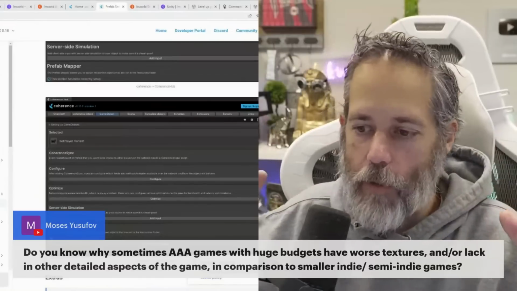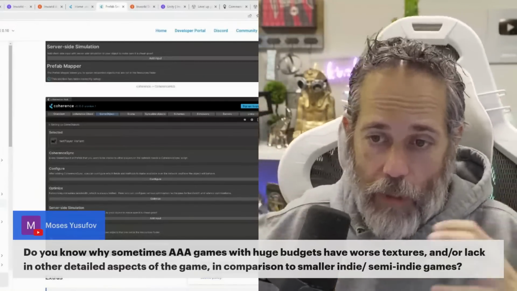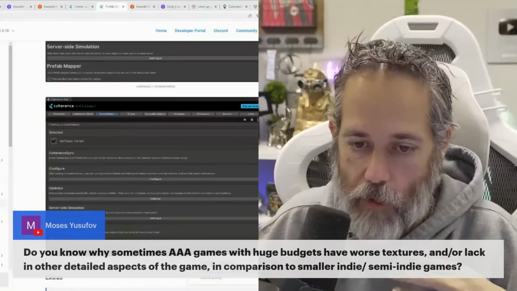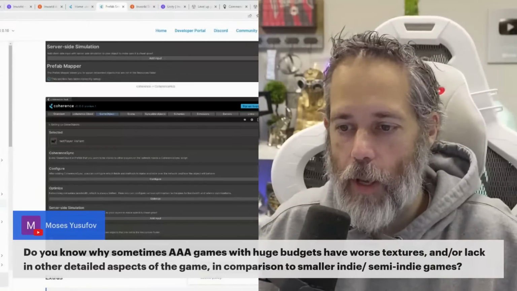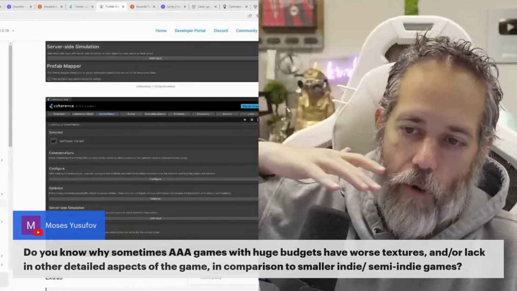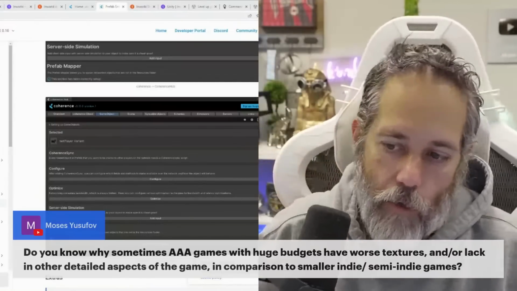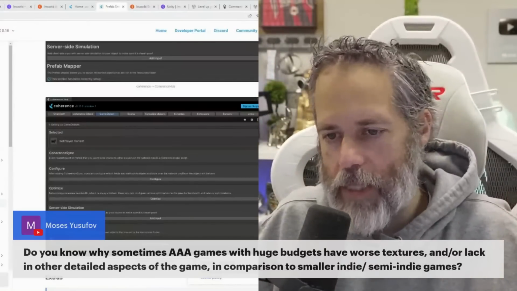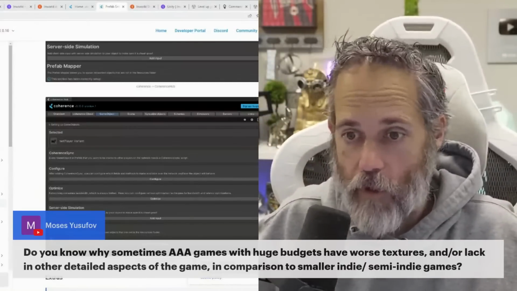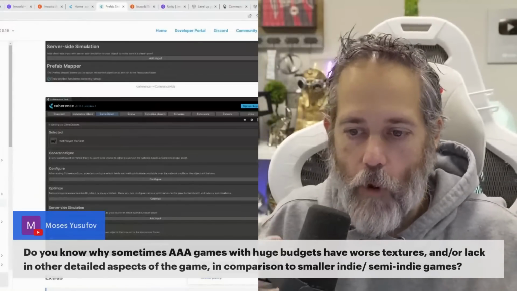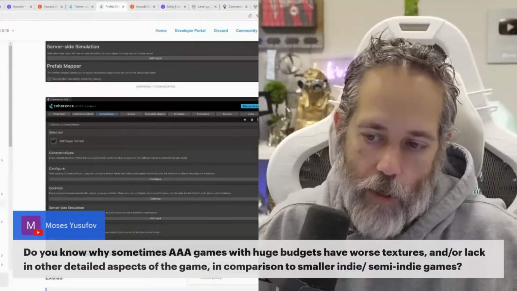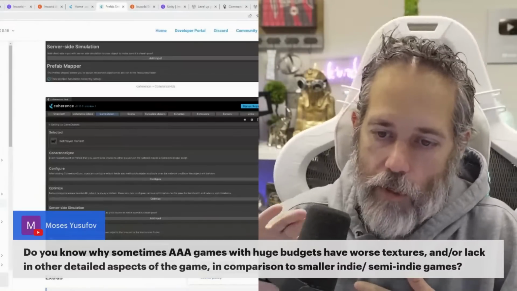As the team scales up, the ability to just go in and randomly do whatever you want and fix the things that you don't like or fix the things that are issues starts to disappear, and it turns into, I can submit these and then they'll get prioritized, and if it's high enough, then I can go do it. Now, of course, there are going to be some things where they're just like, oh, whatever, I'm going to go fix this anyway, and it happens a lot. But you're going to find that they do it a lot more on an indie game. That process is gone. You don't have to worry about it. You just go in and fix it.